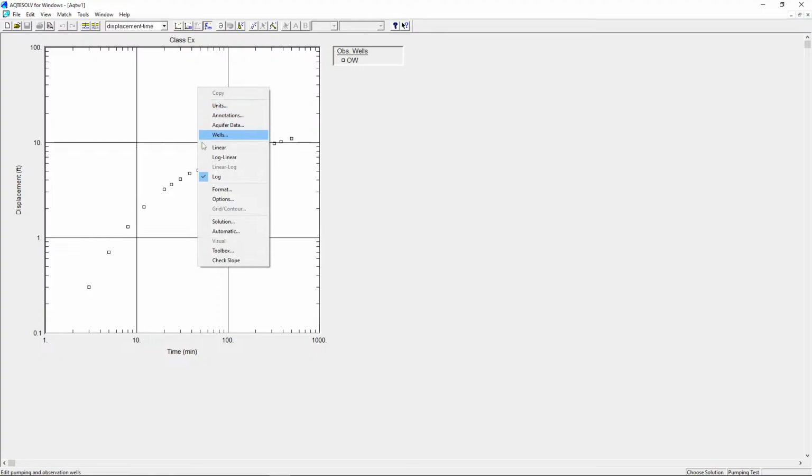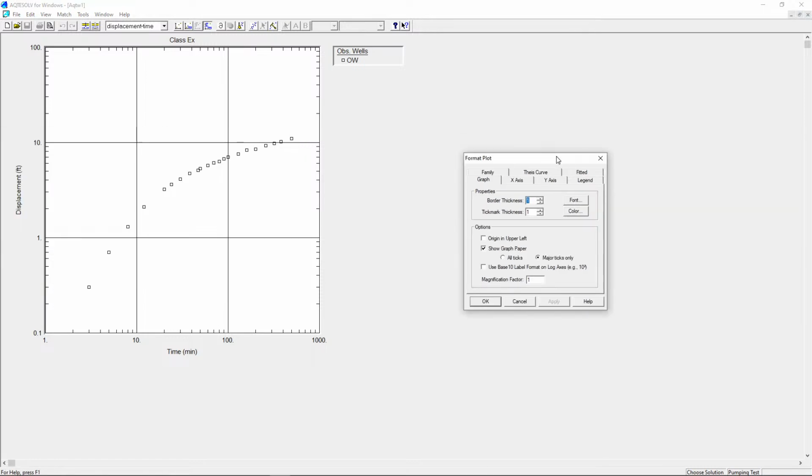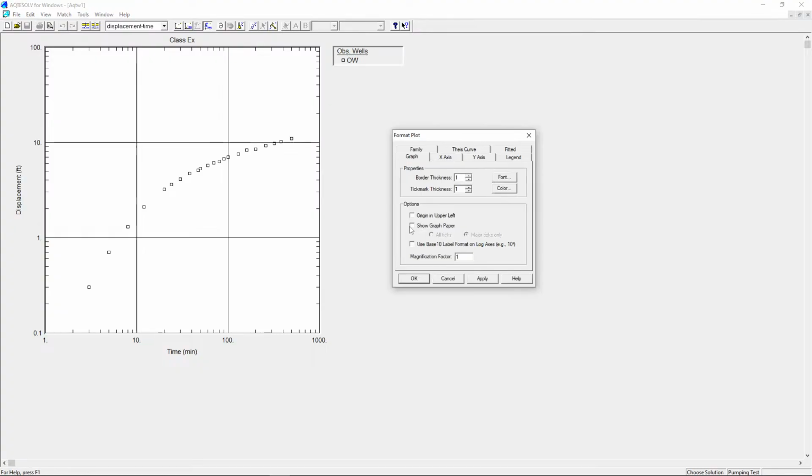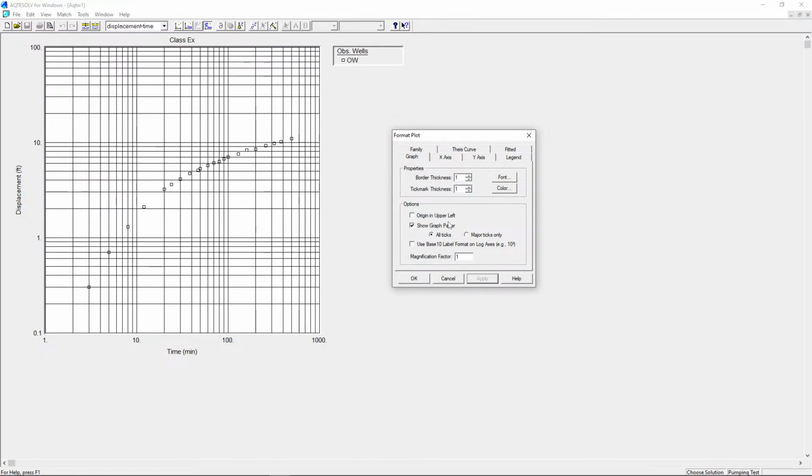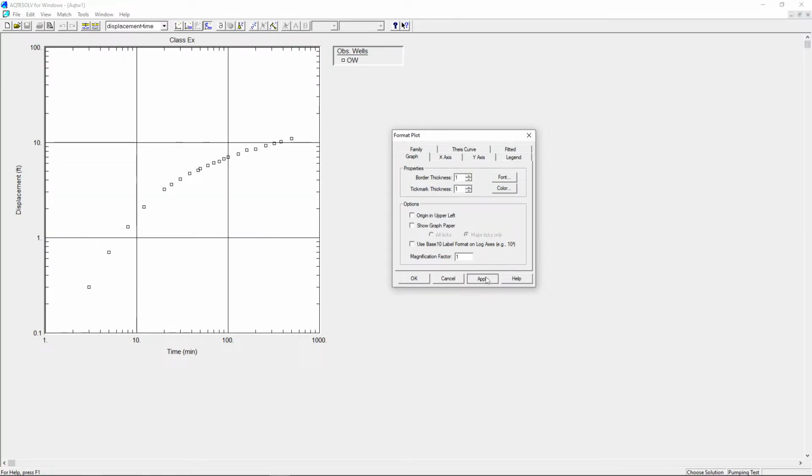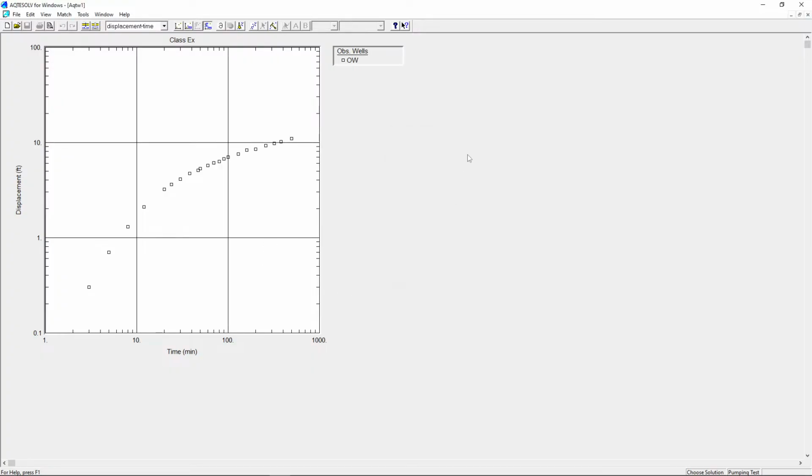You can also select, for example, let me show you where to go. For the graph paper, you can also play with this. You can make it clean, or you can show this one. You can also show it like this, but I think this is the best view, I would say. So you can keep it like this. Okay, so now what?